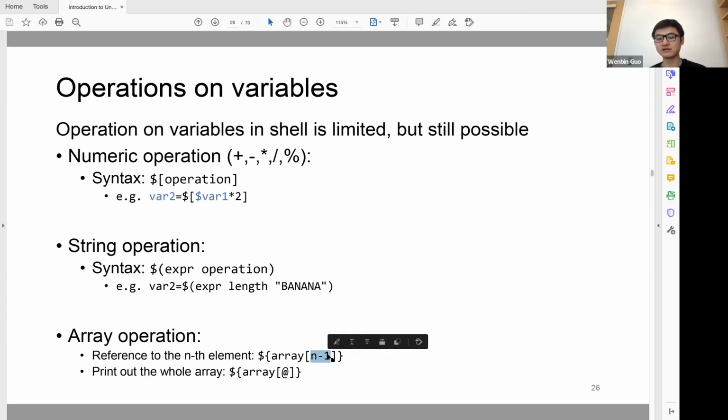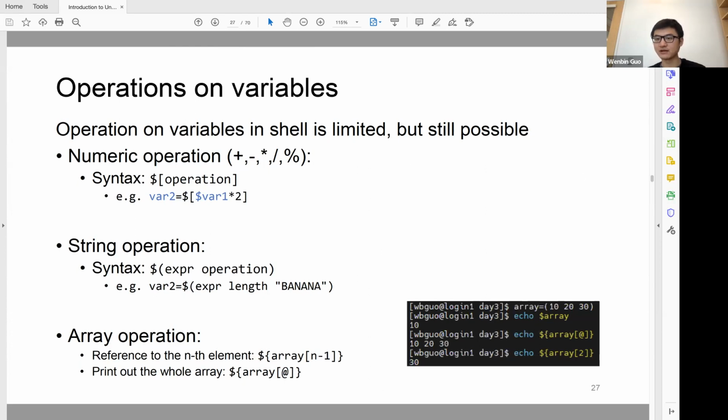The n-1 is because in this array, the index starts from 0. So if you want to refer to the first element, you put array 0 here, and if you want to refer to the nth element, you put n-1. And if you want to print out the whole array, you simply replace the middle part with an @. This will print all the elements in the array.